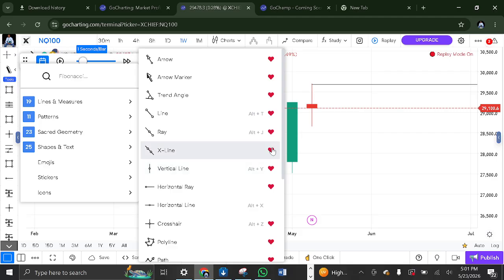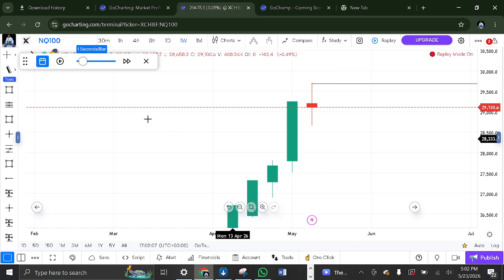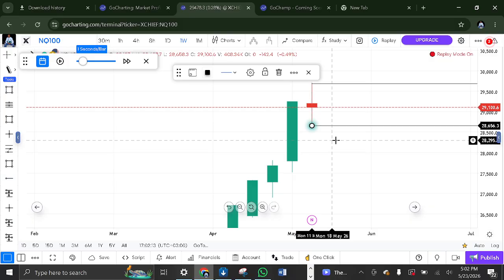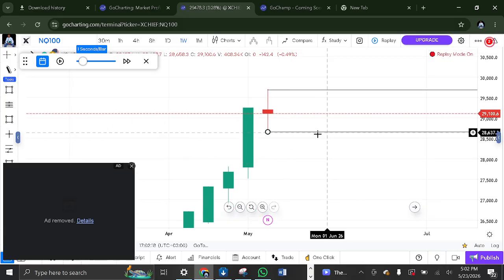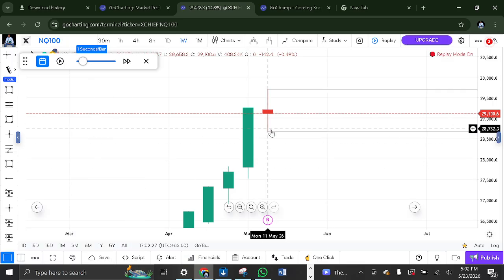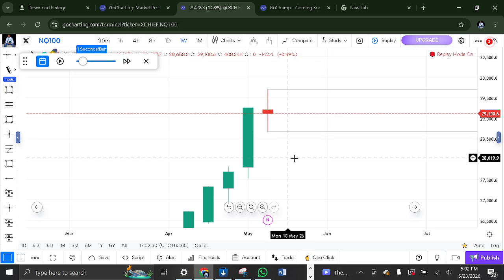Let me get rid of these many markups, even this is not necessary. Okay, there we go. If we were to be bearish, then what would push prices lower is this weekly low over here, and that weekly low is nicely overlapped with a bullish fair value gap. So there's no need for me to mark up the bullish fair value gap, because the low is already representing that.